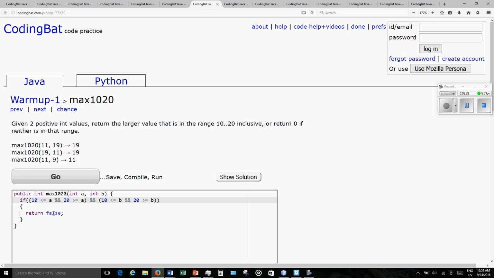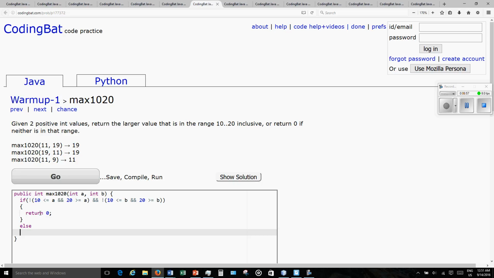So if, and I'm going to put a big not here, what that is saying is if it is not true with that, I'm going to return false, or return 0. And then else, it says return the larger value. Well, they're leaving out a case here where 1 is within, oh, I see, okay.